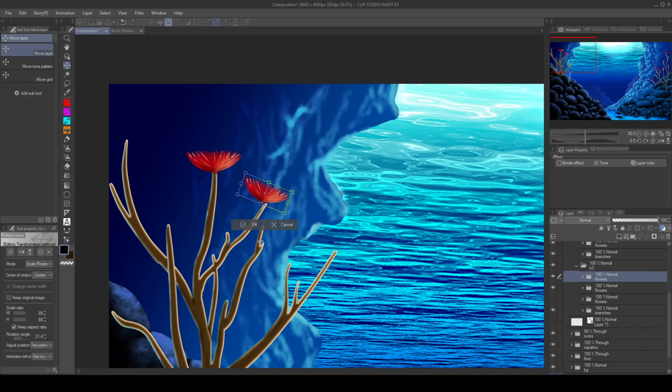If I'm going to have this one here. Yeah, maybe. And just kind of change its shape just a little bit. You don't have to do much to it because it's not really necessary.